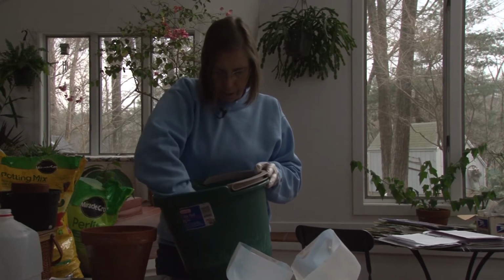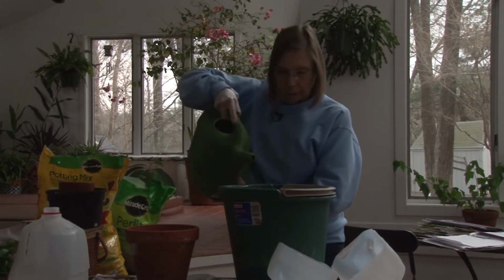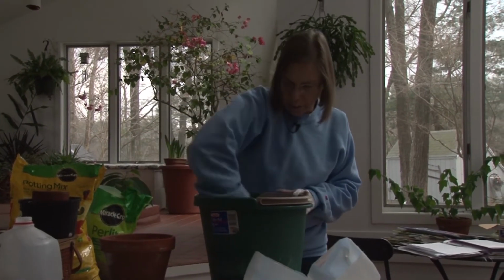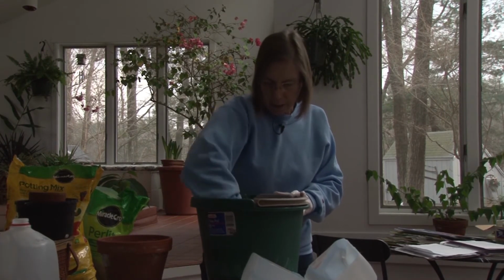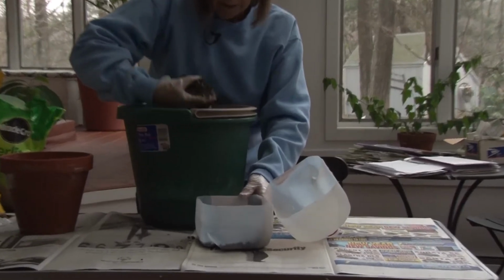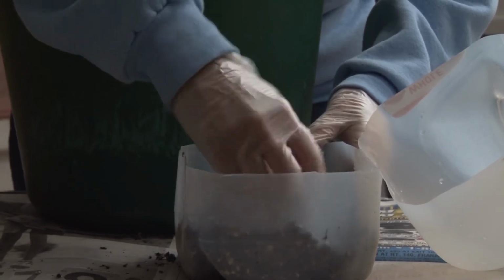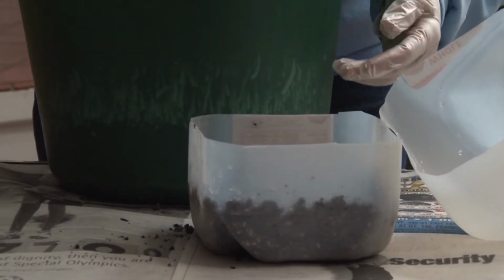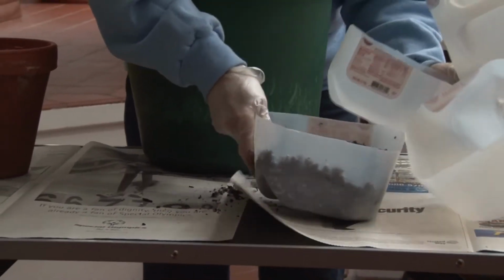It's slightly damp already, but I can add a little more water. And we'll mix that in too. We want moist soil. Normally I would do this by the sink so that I could put it into my containers. I'm going to put that right in there, a couple inches deep. And normally I would do this near the sink so that I could give it a good soaking or water it pretty well. But adding the water seems to be working well too. And I actually had made another one, so we'll do two different ones.